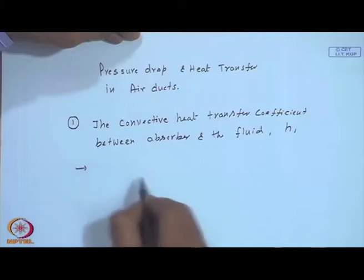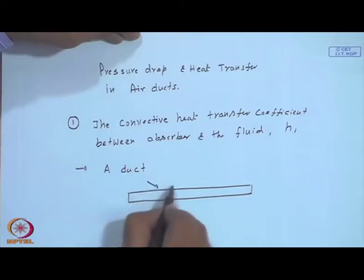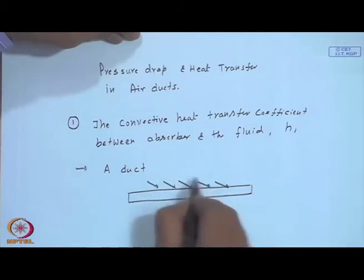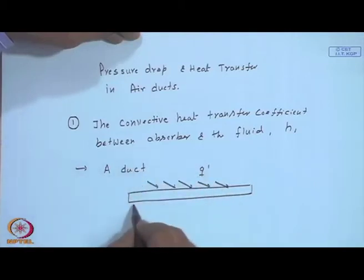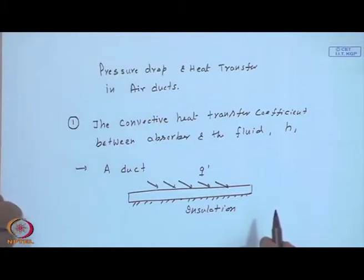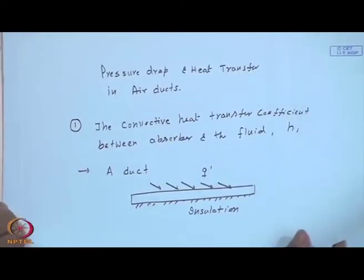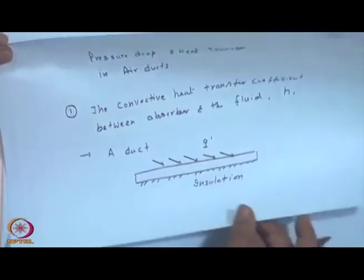and this is a case of a duct subjected to some flux, some Q dashed, and bottom being insulated. Some of you who are familiar with a little bit of advanced convective heat transfer know there are basic four types of boundary conditions. One is insulated, the other is constant temperature, or the insulated and constant heat flux, and so forth. So, this is one of those basic boundary conditions.